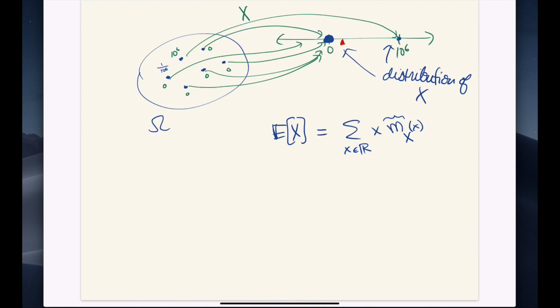So this is called the probability mass function of X, and it describes where the probability mass is on the number line. We can also do it over here on the probability space side, in which case we're summing over all the elements in the probability space, and we associate the value of the random variable at that element of the probability space with the mass associated with it, multiply and add.